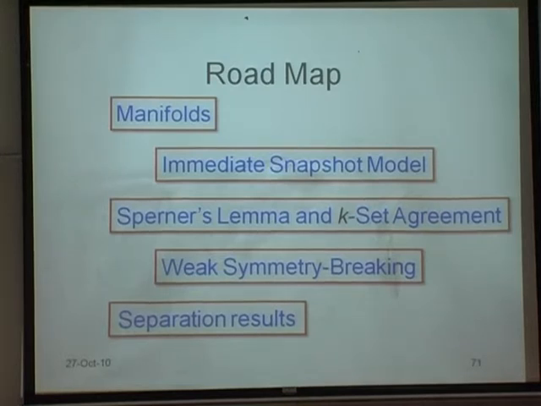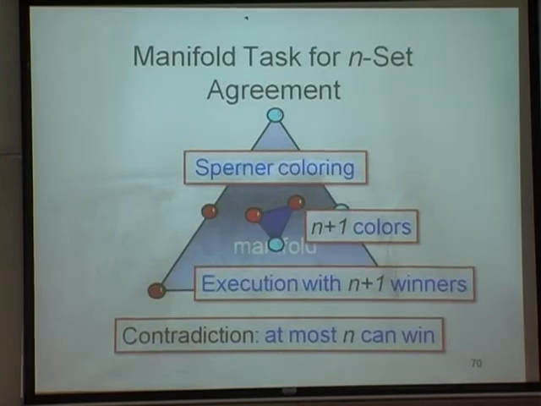And so what we're saying here is that there's some execution. Each simplex here is the outcome of some interleaving, some execution, where everybody chooses a distinct value. But the goal of the algorithm is to not choose all n plus 1 values, but to choose fewer. But any way you can plausibly choose values turns out to be a Sperner coloring, and so there's got to be some execution. No matter how clever you are, there's going to be some execution where you choose too many values. The color, what does it mean?